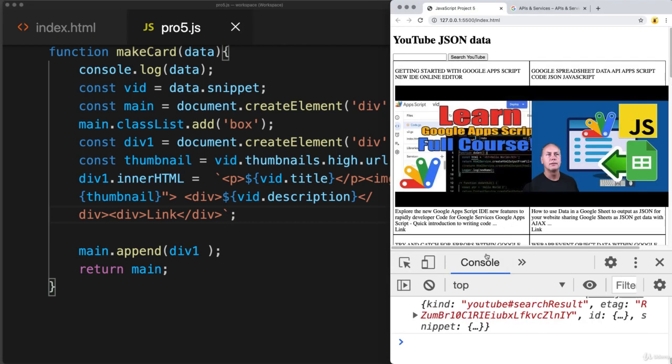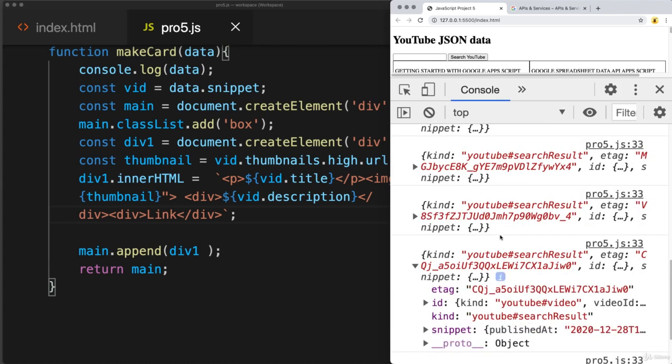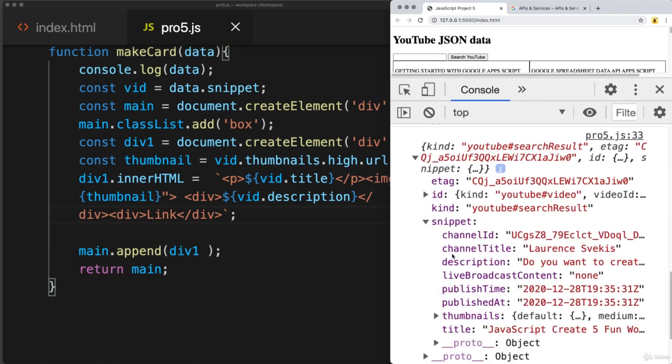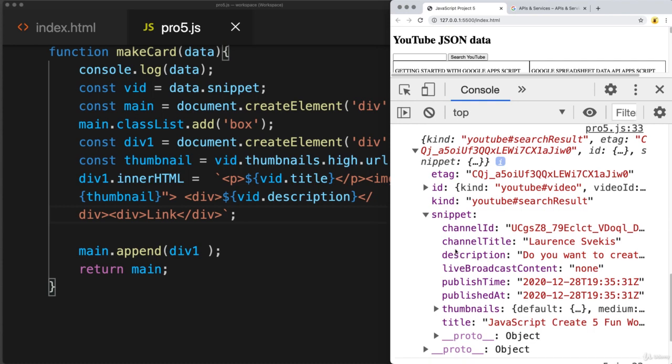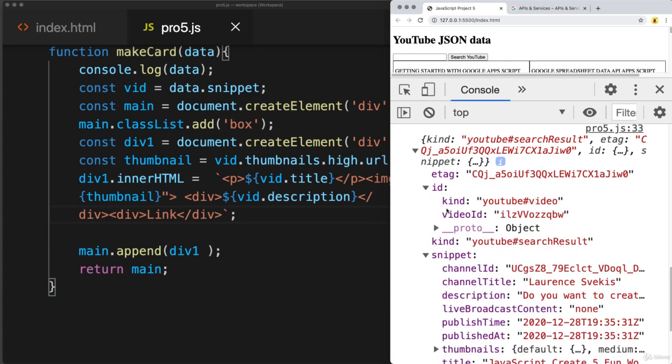So let's do a search, because we have the ID of the video. And that's how you can connect to the video through YouTube, by selecting the ID. So we also have the channel ID and channel title as well. And the video ID is the one that we're looking for. So we want to get back the ID, using the video ID instead of snippet, and then returning back the video ID.